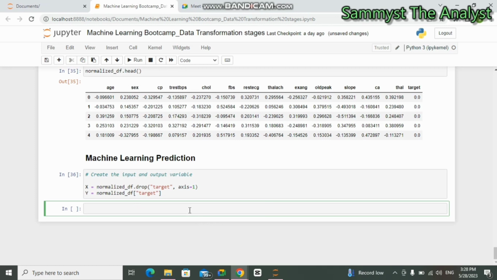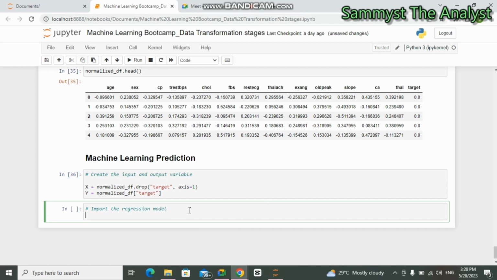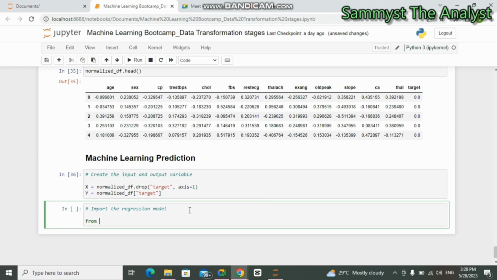Now the next thing we want to do is to import the regression model. So we say from sklearn dot ensemble. That is the library for the model.